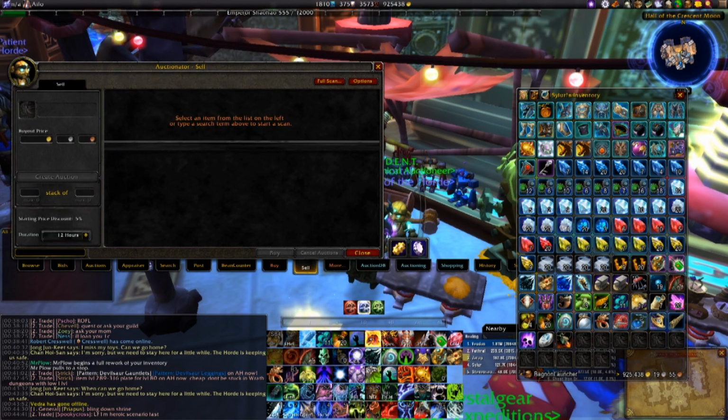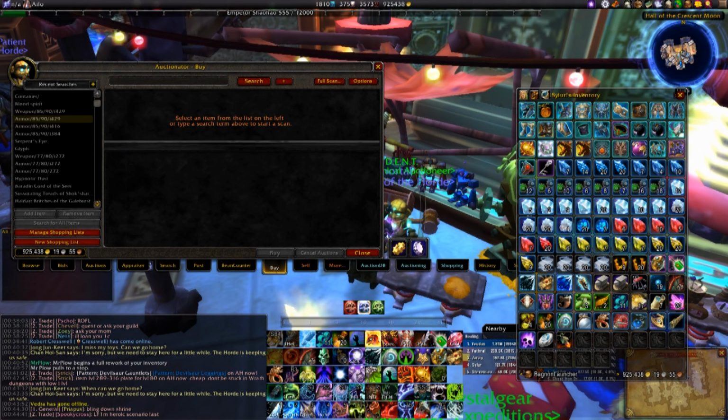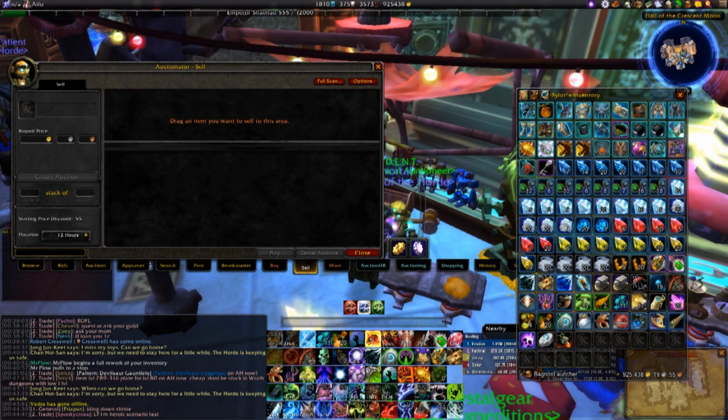This is the one. Armor, level 85 to level 90, item level 429 minimum. And the sell one, this one's the basic one. I don't use that at all.